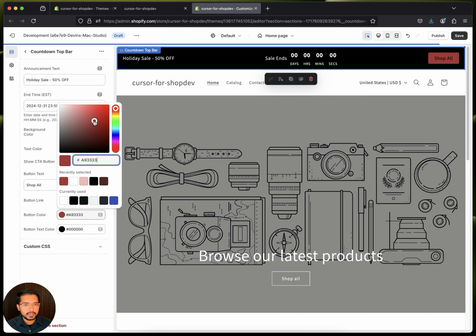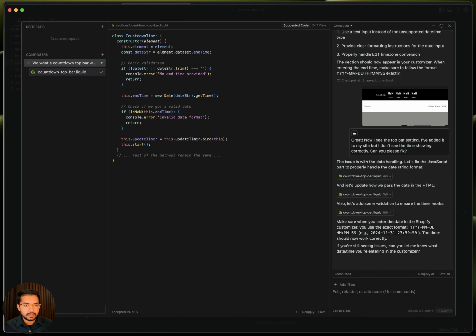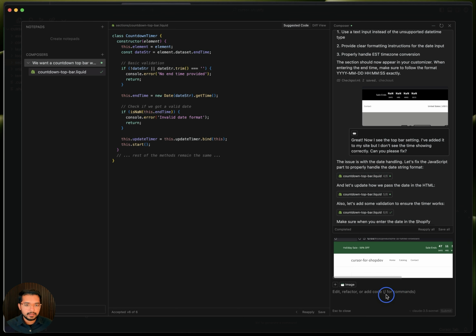And this is where we can start to dial this in a little bit more. So for example, I want to be able to control this a little bit more and then make this look a little bit better here for the countdown. So I'll screenshot this and we'll come back to Cursor and I'll drag that in. This is looking great. Let's make some updates.